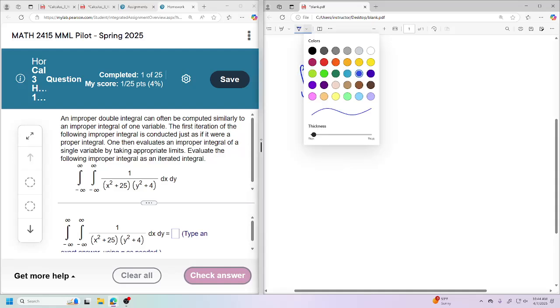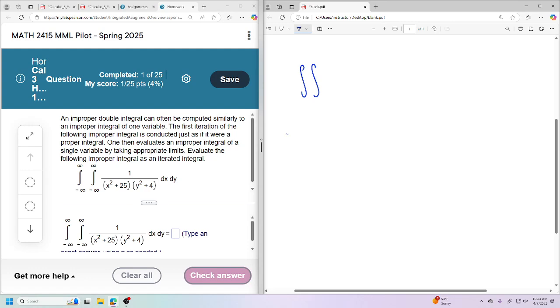Because x. Oh man, I don't like that. Because x and y are fairly independent of one another, I'm thinking along those lines. So we got this guy, and then we got this guy. dx, dy doesn't really matter. Whatever. This one right here, I believe, is just arctangent. So then I got arctangent, but I think it's 1/5, and then it's x/5. I think that's how that works. From negative infinity to infinity.